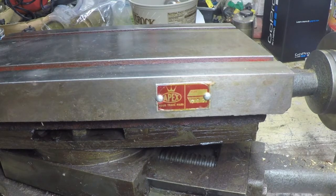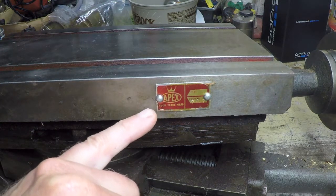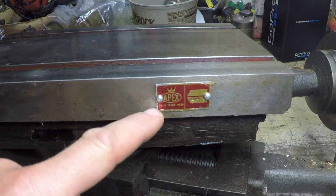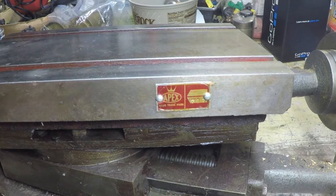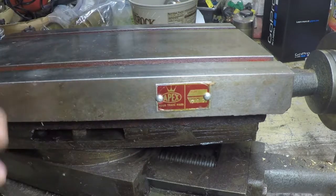I didn't show much interest in it quite frankly when I got there because I've now got several of these kinds of tables and I'm going to have to weed through them at some point — figure out which ones will actually find homes on drill presses, which are more practical for the milling machine, and which ones can just go down the road. After I got home and researched it, it turns out this is actually a company in India, and you can find these on wholesale import machinist websites. I forgot how much it is new, but it's actually pretty pricey even for an import.